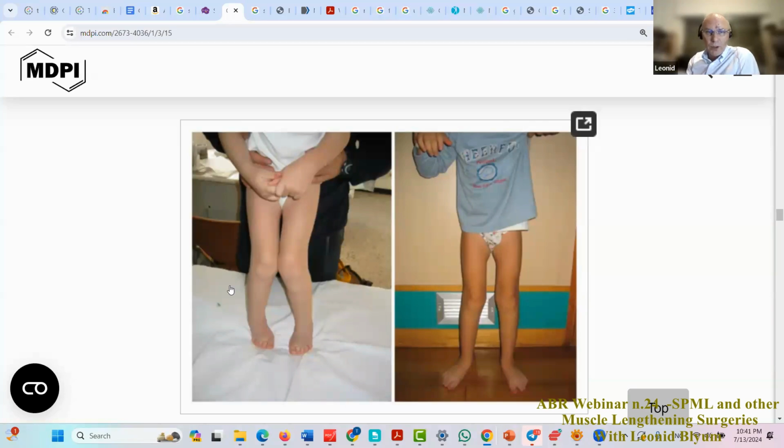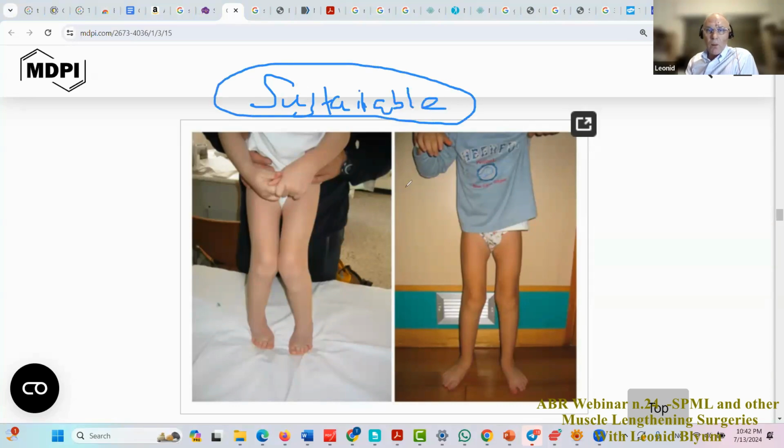But the question is, is this really the improvement? You say, wow, Mr. Blyum, are you crazy, asking this question, is this really the improvement? Look at this before and after. But I will repeat my question, because my question is going to be, how sustainable is this? Sustainable in the long run. And what kind of qualities are we developing for this child?